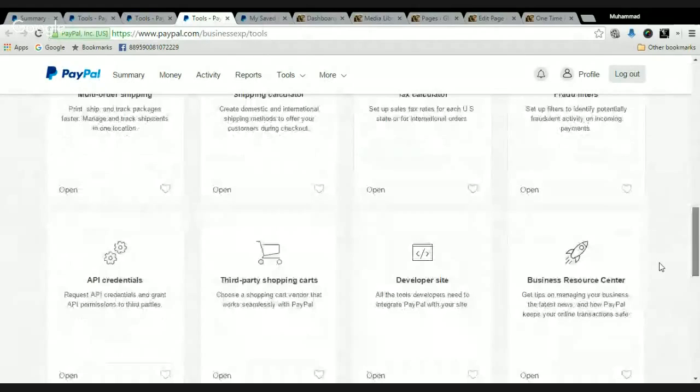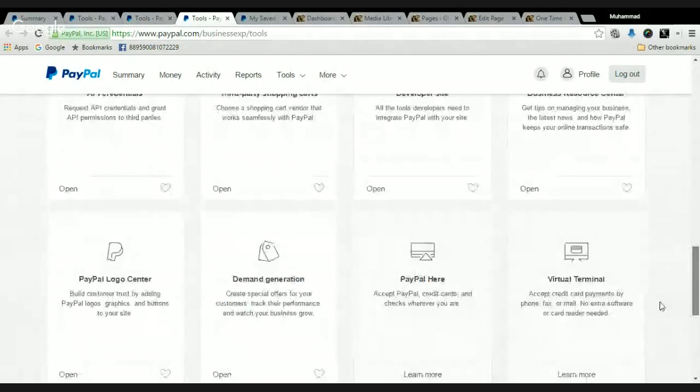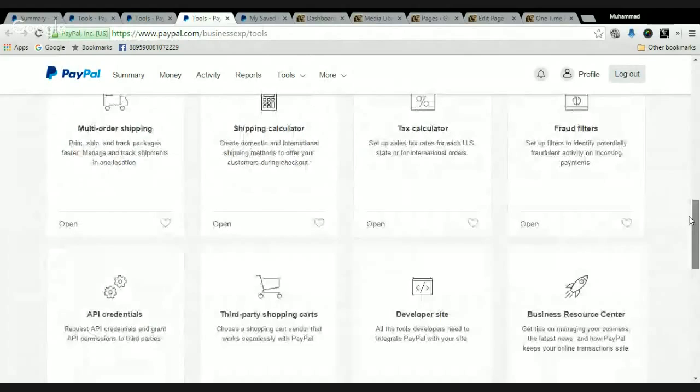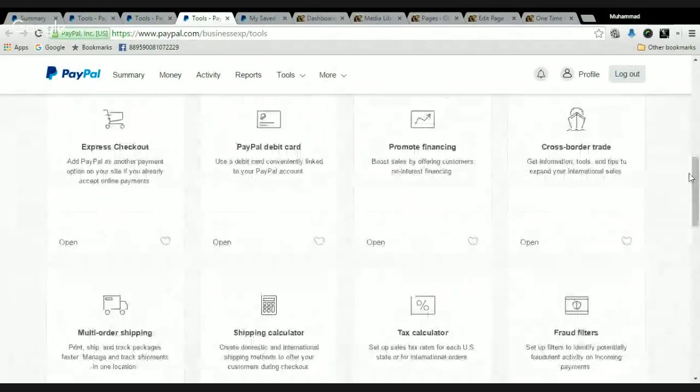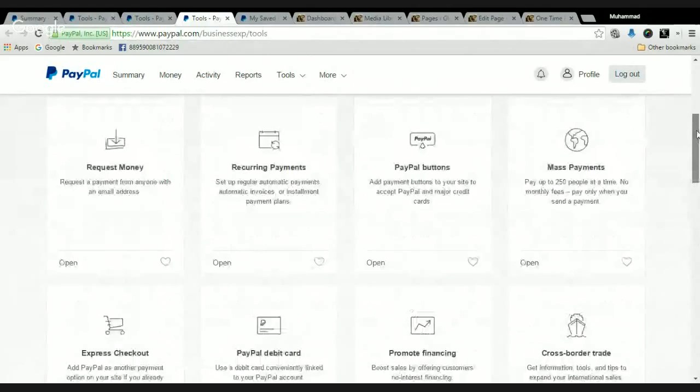Shopping carts, developer sites, virtual terminals, Payments Pro, just a whole bunch of cool stuff over here. Multi-order shipping, cross-border trade. It doesn't show any of that? No. Okay, yeah.